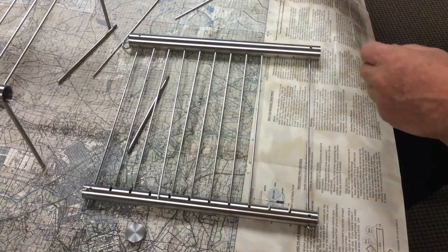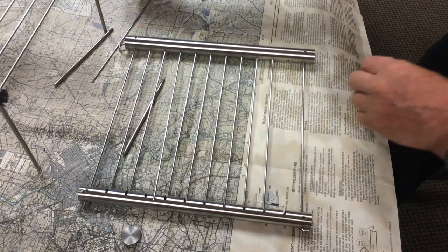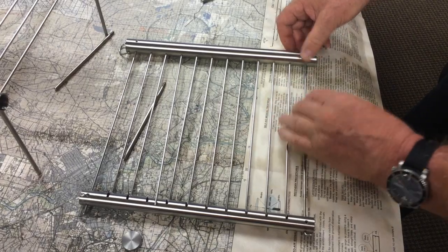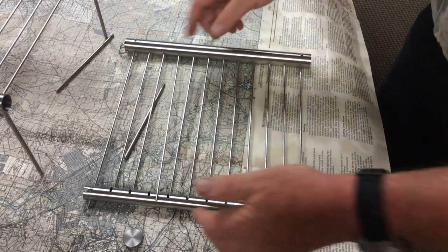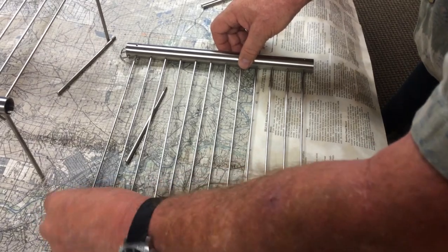Now this is a handy little grill. Like we said, it's highly portable, folds away nice, travels well. That is the hardest part of the assembly, and people cannot figure that out. You and I have just walked through it. The secret again is: do those ends first. So now I tighten them up.